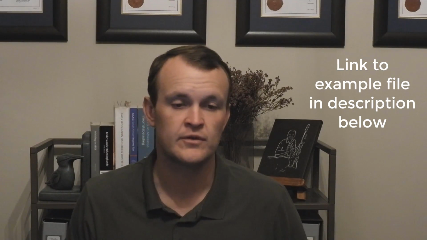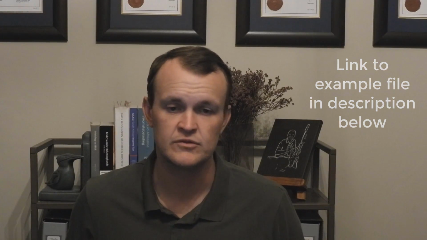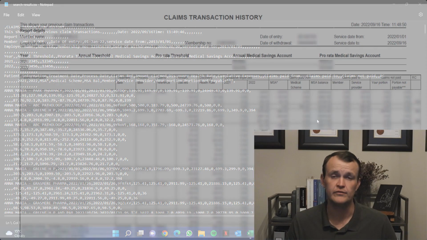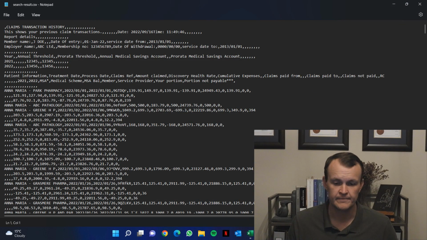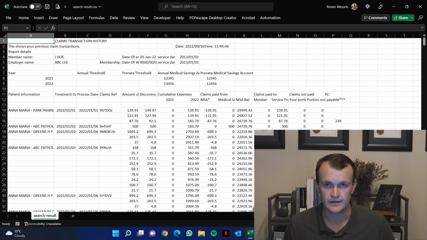And this example comes from Discovery Medical Aid, which is a South African medical aid, their claims report, which actually gives you a report that, in my opinion, is terrible. And it's based off of a PDF report. And I'll show you what the PDF report looks like as well. But this report is, in my opinion, what I call disparate data or dirty data, or call it what you like. But essentially, this data can be much better when it comes to data analysis.